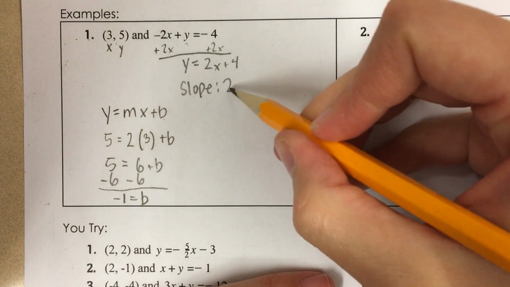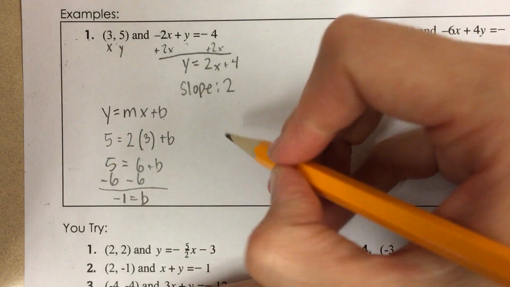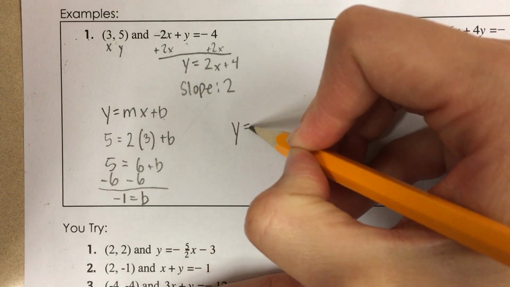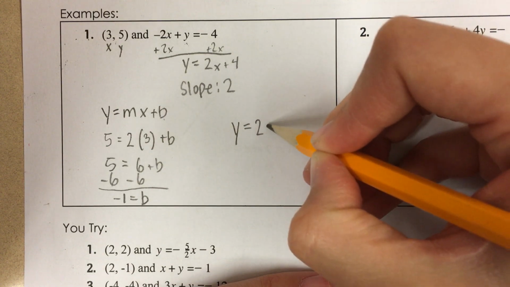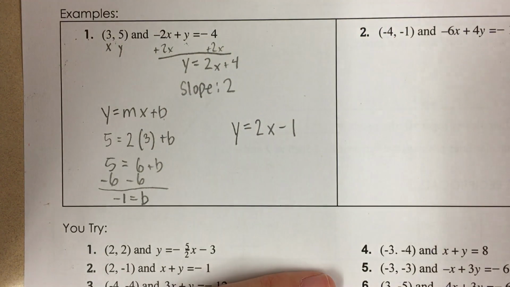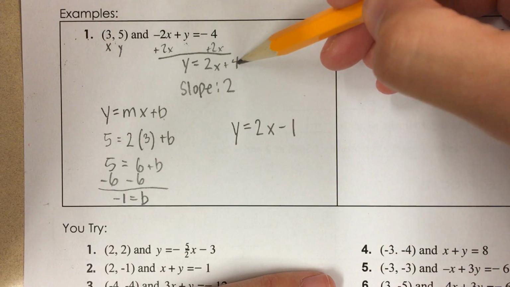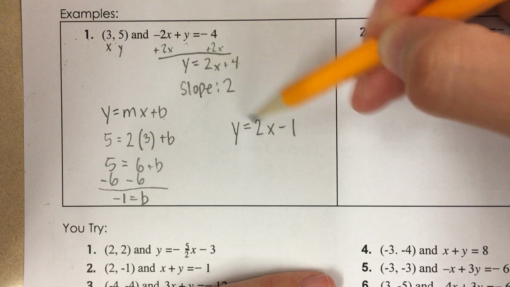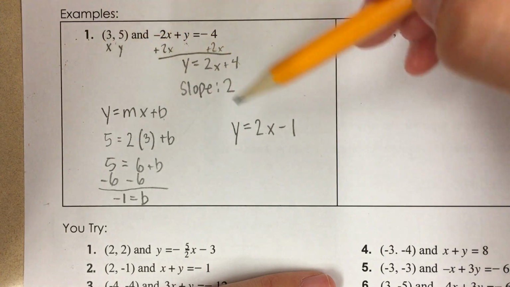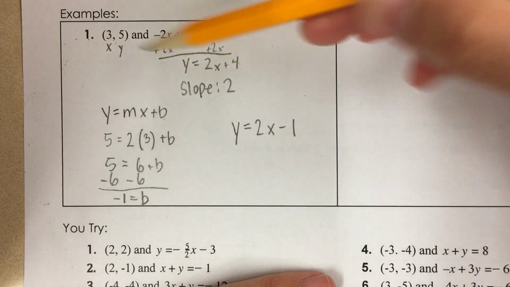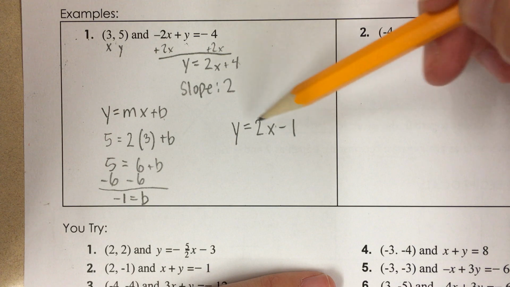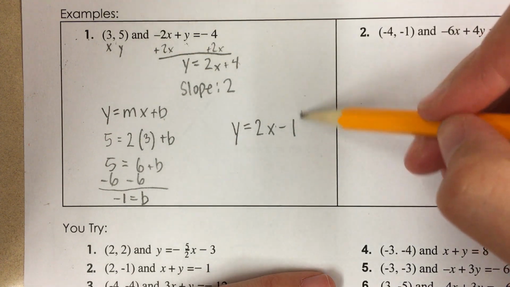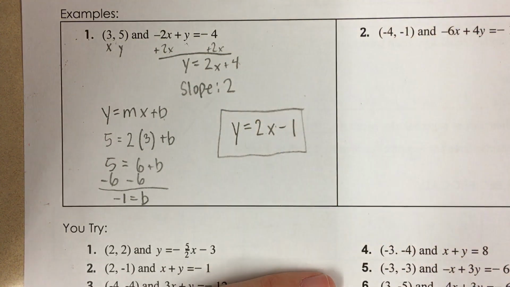Okay, so now I have the slope is 2, the y-intercept is -1, so my equation is y equals mx plus b. Okay, and notice that line is parallel to this line, right? It's parallel because they have the same slope, and if I plug in this point, it works, right? It goes to this point, so if I plug in, 2 times 3 is 6 minus 1 is 5. Okay, so this is my equation. One more example.